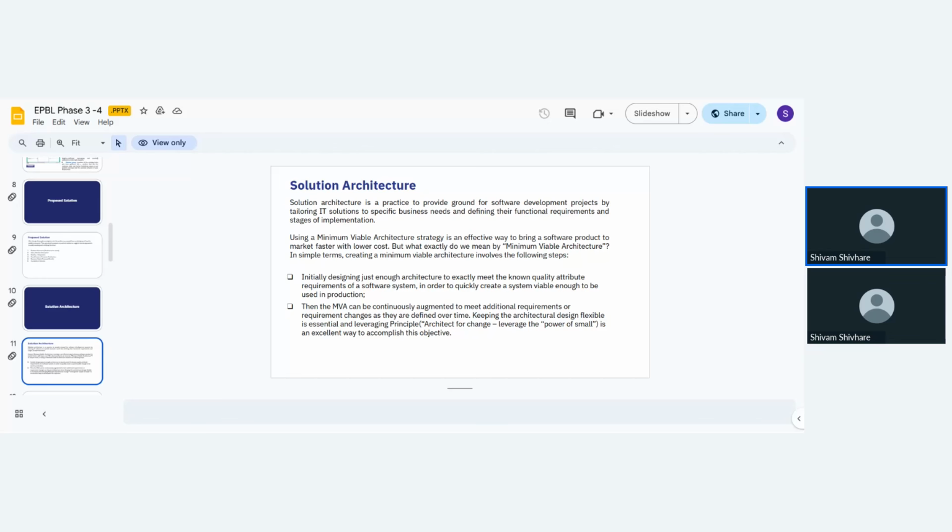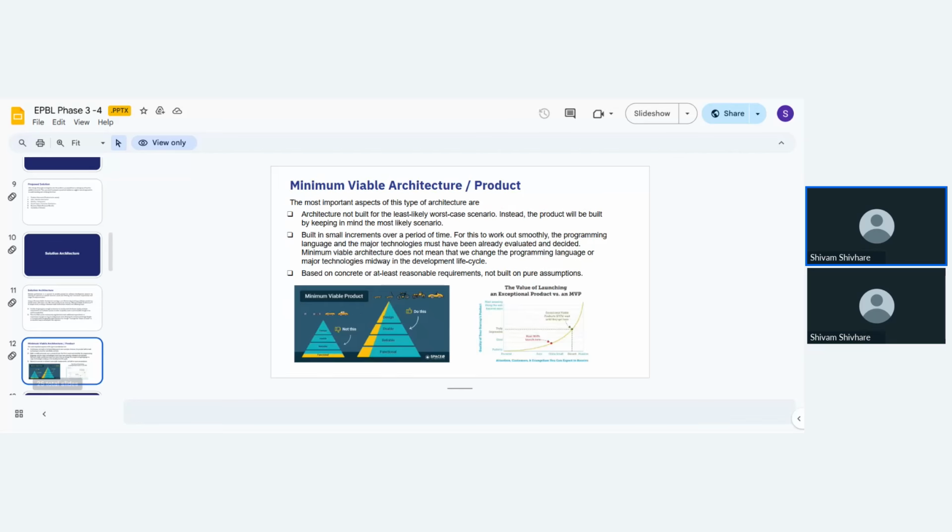Then the minimum viable architecture can be continuously augmented to meet additional requirements as they are defined over time. Keeping the architectural design flexible is essential, and leveraging the power of small is an excellent way to accomplish this objective. So let us see this minimum viable architecture product.